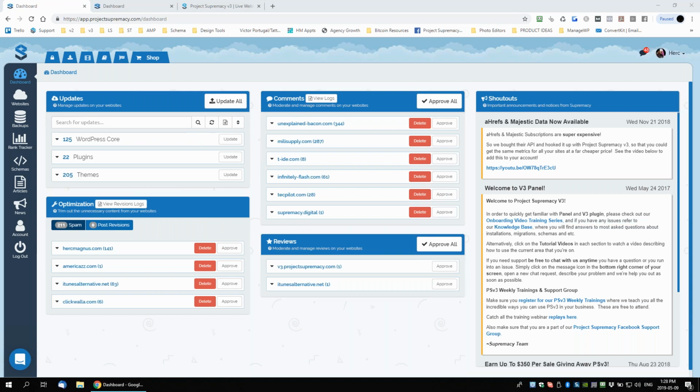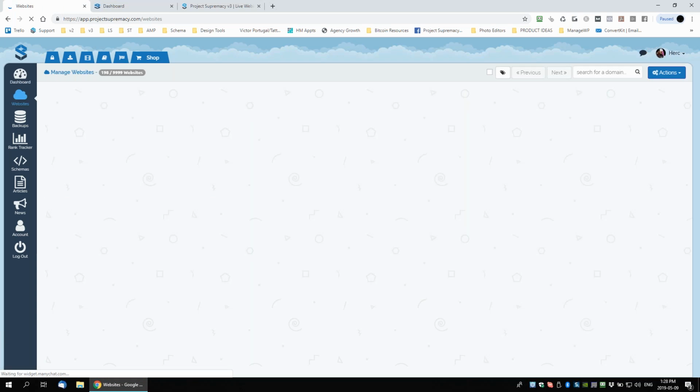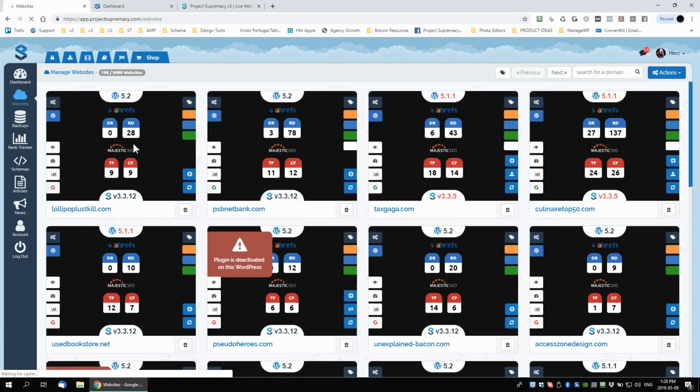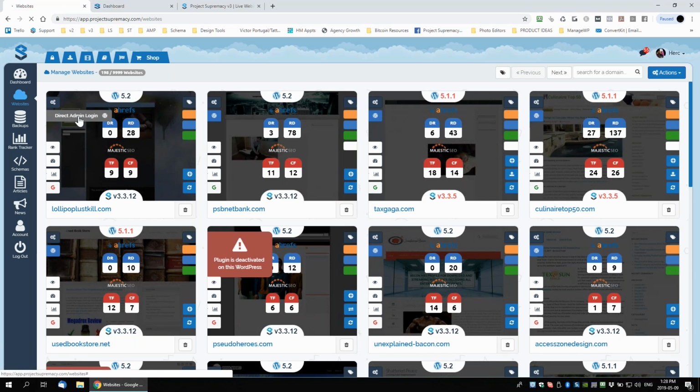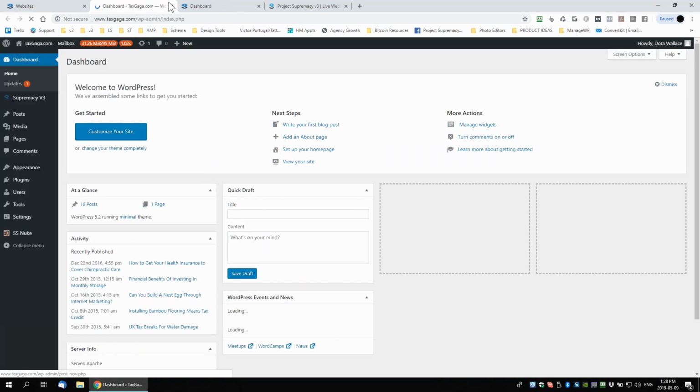So Dawn asks, can you log into a specific site from here? Here we go down the first rabbit hole. Each website, when you install it, this tag will be automatic, and that will allow you to log into the WordPress admin of each website. That happens automatically, this little tag here. If I click this, it'll take me right over to this particular website, right into WordPress admin without having to log in. It remembers that.